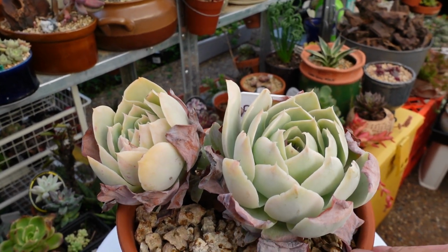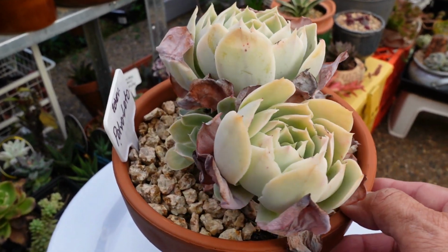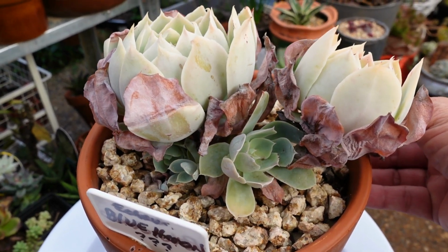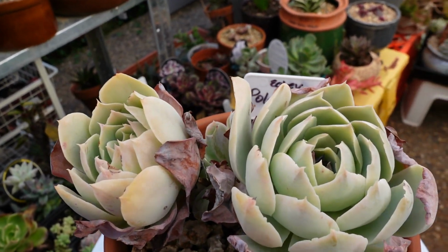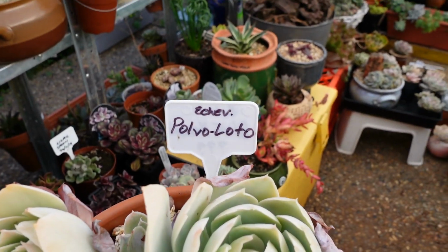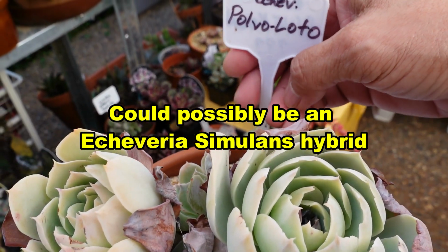I bought it from a local hardware store, where a lot of the succulents we get here come with no ID. It's just very generic Echeveria. And this one actually came with no reference to the genus as well. So it's just succulent. And so I gave it a name called Polvoloto, just so I can differentiate it from my other plants.